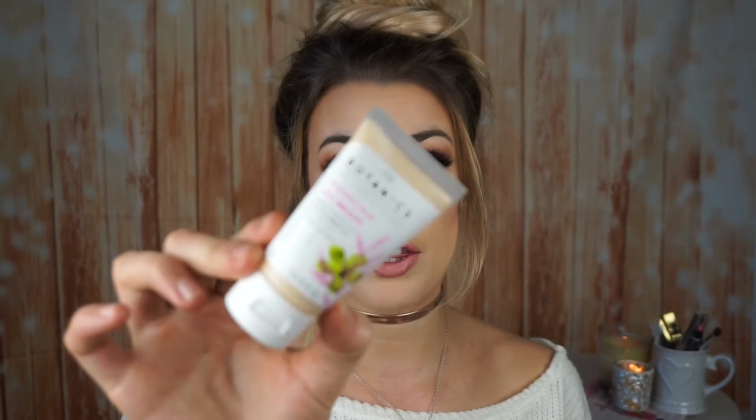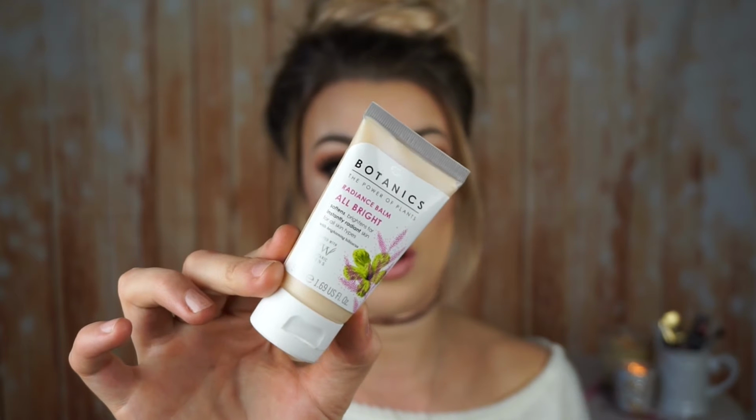It's really good. I would never have thought, oh, Boots Botanics own range, it's going to be phenomenal quality, especially this one. If you're going to buy just one out of the 3, I would recommend the All Bright Balm. It just gives you such a lovely glow to your skin. Doesn't break the bank whatsoever. I think they're maybe £5 or £6 each. I'm gonna stock up on these big time before I move to Austria in a couple of months, because I'm over there for 5 months and I don't want to be without these. So I'm gonna need to get another 4 of these, but it just makes your skin feel incredible. So I'm loving this range at the moment.